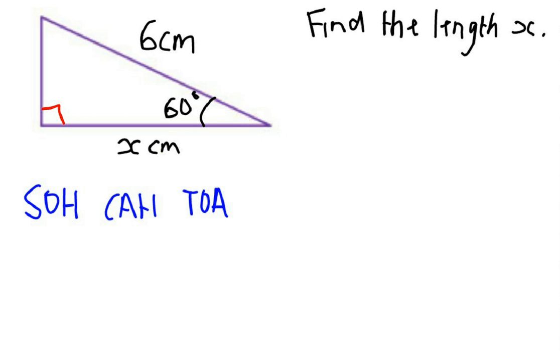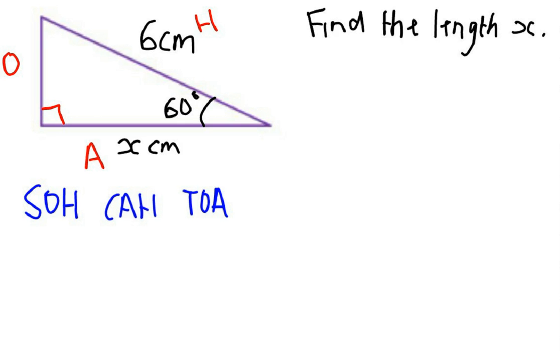So the first thing that we need to do is to identify all of the sides. Remember our previous work on this, the first thing is to identify the sides. So we have this angle here is 60 degrees. Remember, this side opposite that angle is in fact our opposite. The side that is opposite our right angle is always the longest side of a right angle triangle, and that is called our hypotenuse. And then this length here, where the angle sits on this 60 degrees, that side is called the adjacent.